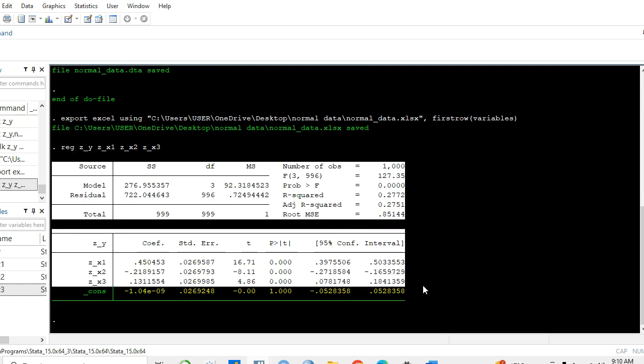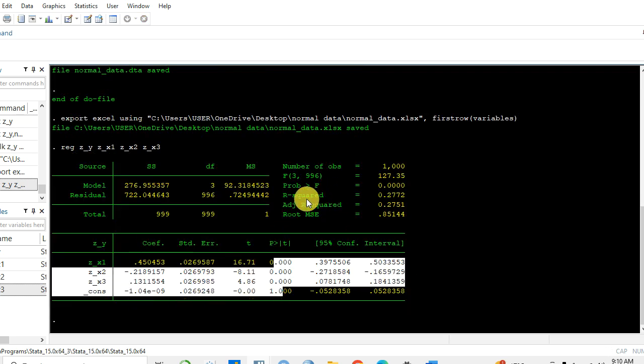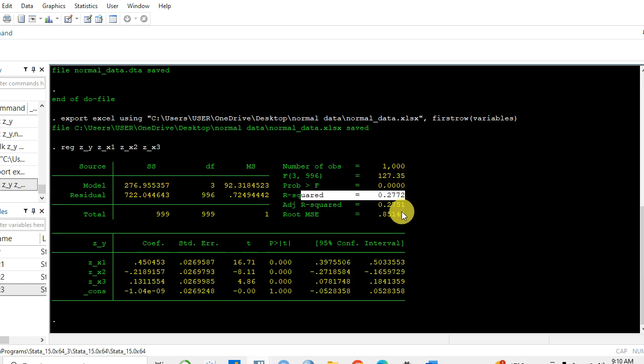This is the table now, and you can see the coefficients, the standard errors, the p-values, and the R squared as well. So from the synthetic data, we are now able to run regression analysis with the standardized variables, which we know at the back of our mind that this data is normally distributed.